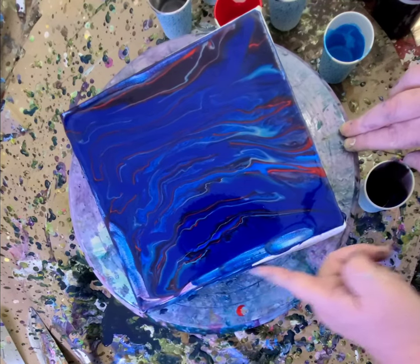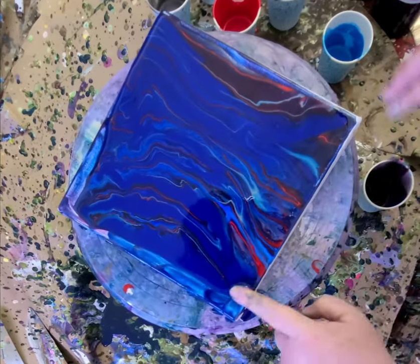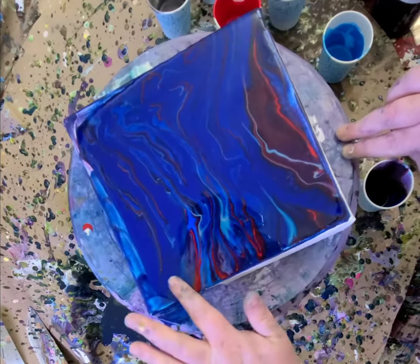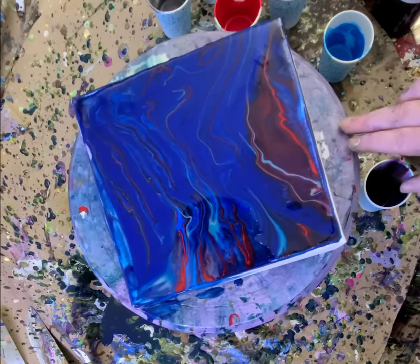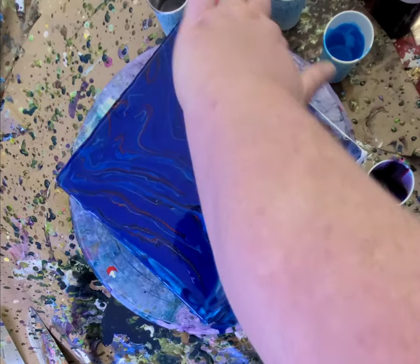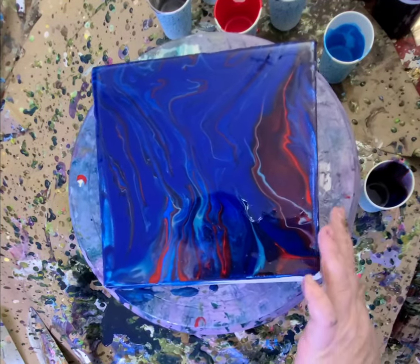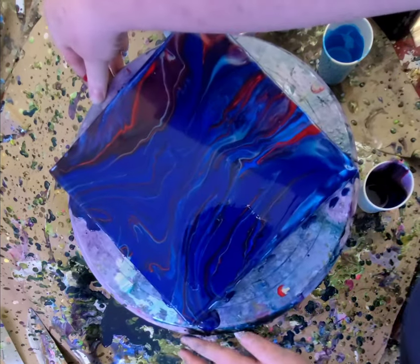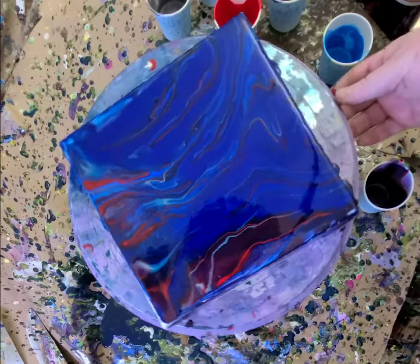It's extremely dark. I'm assuming it's going to dry darker. I've only done a few experiments with this medium so far. My favorite ones are ones of solid colors. I've only been successful with a couple of ribbon pours. I was zero successful with a flip cup, just because the colors became so muddy, it was hard to distinguish the colors from each other. Okay. Oh, we've already got a... See? Finds the path of least resistance, and it will take it.